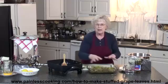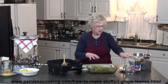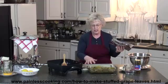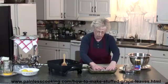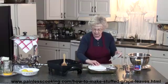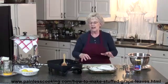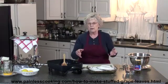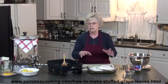Now in order to keep them where they don't float around, you want them to stay put in the dish. I don't have an oven-proof dish that fits perfectly, so I'm just taking some layers of foil and then weighting them down with plates so that they don't come up out of the water. I'm going to set these in the oven for maybe an hour and then we'll take them out and show them to you. In the meantime, while they're baking, I'm going to make up some sauce to go with them.